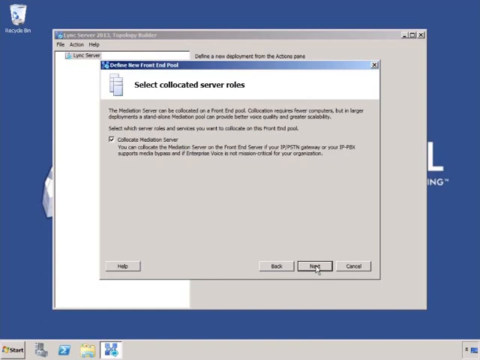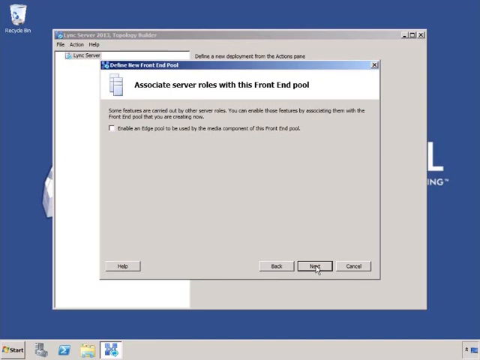Let's click on Next. On the next property sheet, I'm prompted to define if I want to set up an edge pool relationship. The Microsoft Lync Server 2013 Edge services provide connectivity to the Internet for public instant messaging, for XMPP support, for federation relationships with other organizations, and also for roaming users, somebody outside of your organization's boundaries that just wants to connect in to authenticate with Lync. We are going to be using the Edge services at CarveRock Fitness, but we don't have it set up yet, so we're not going to worry about that now. We'll add it into our topology later.